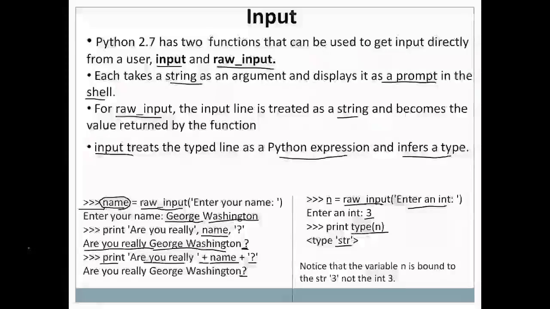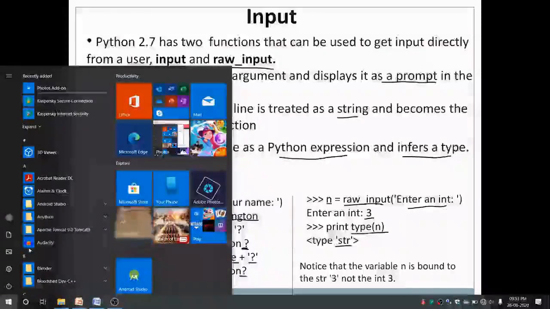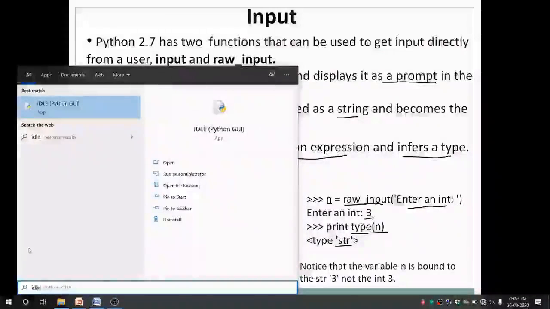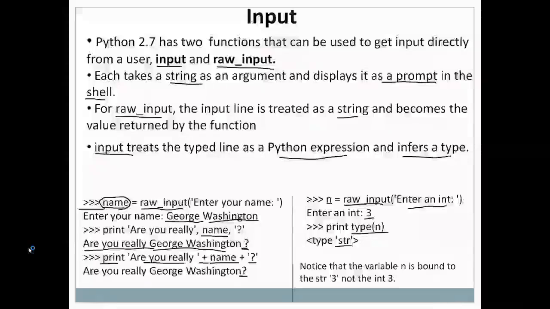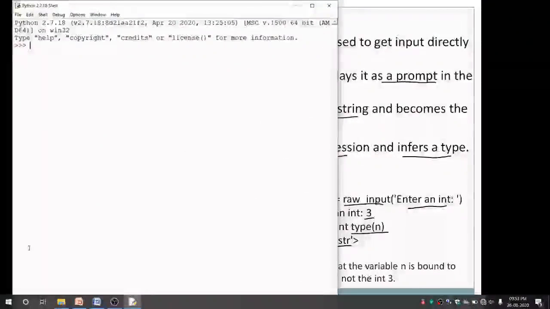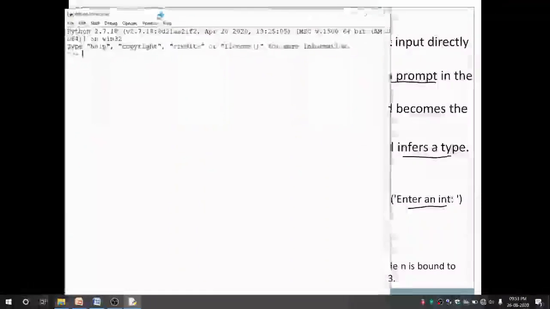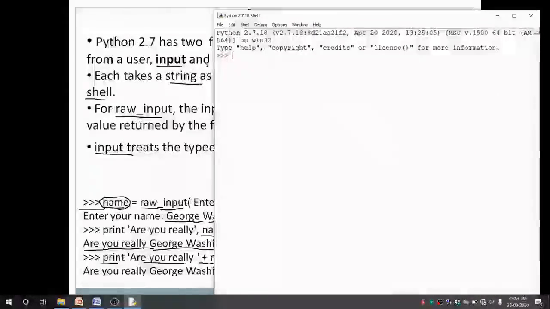Okay, let us open IDLE to execute one simple program, one example. Okay, I'll open IDLE. You can see here the prompt is open. As I've told you, this is our prompt. This >>> symbol represents the prompt. I can directly type the Python commands here, or I can create a separate file.